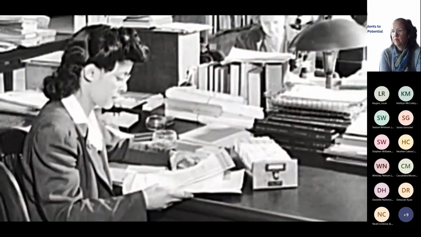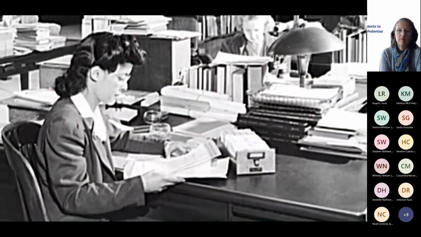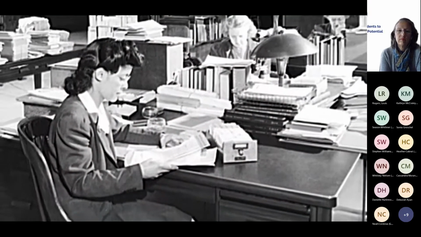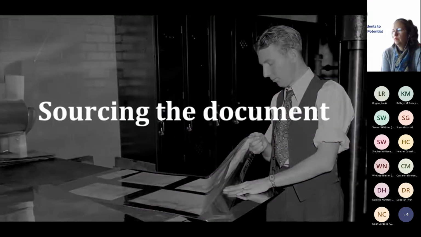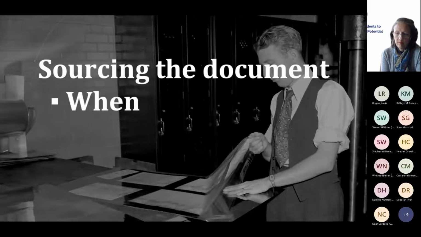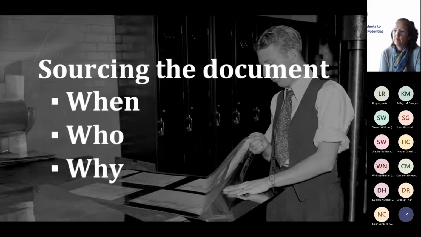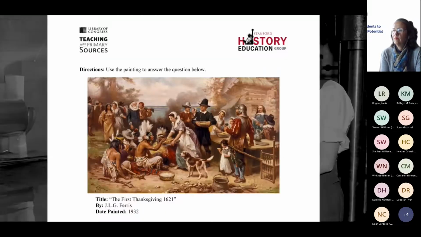Even though the origins of Thanksgiving may be in doubt, how historians make sense of the past is not. Using a practice commonly referred to as sourcing the document, historians look first to the document's source information to gain insight into when it was produced, by whom, and for what purpose. This assessment measures students' ability to source.